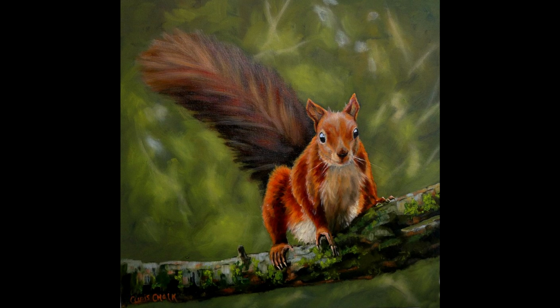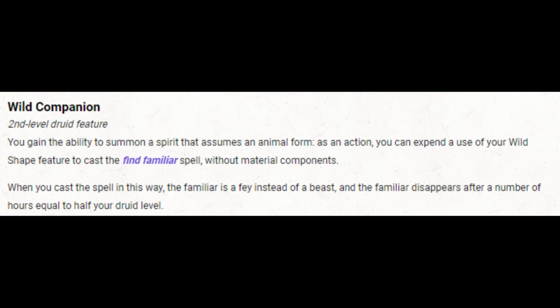That's changed with Tasha's optional class features, because now we can spend a Wild Shape and cast a Find Familiar spell without a material component. But unlike the normal spell, which basically lasts indefinitely, ours has the same duration as our Wild Shape would have had. Still, familiars are useful, and they can be useful in combat as well. So at least all Druid subclasses will have some way to get some use out of their Wild Shape for both uses per short rest.